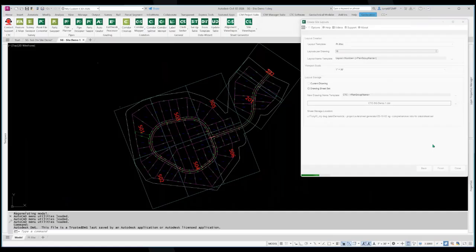Just a little bit on how that works, which works just like our alignment sheets. If you haven't used that, that also is a very productive tool.